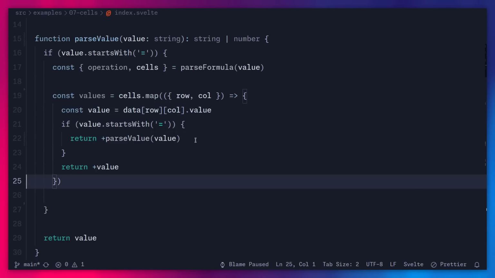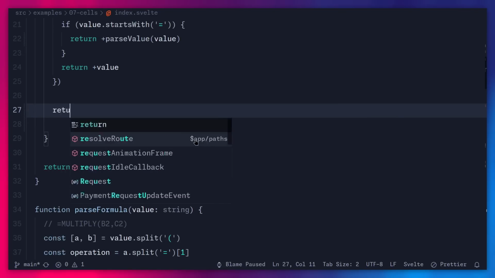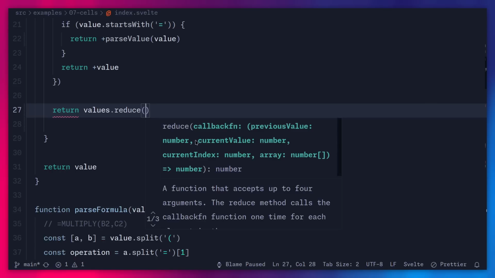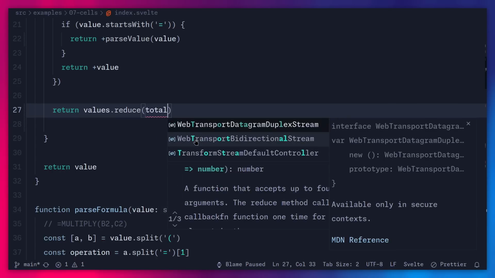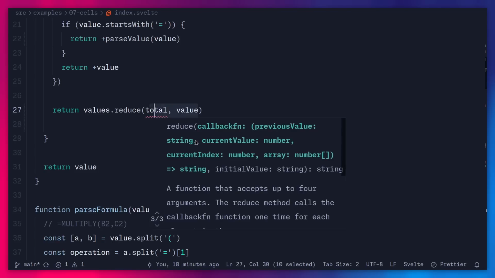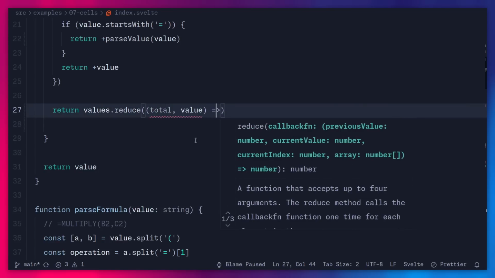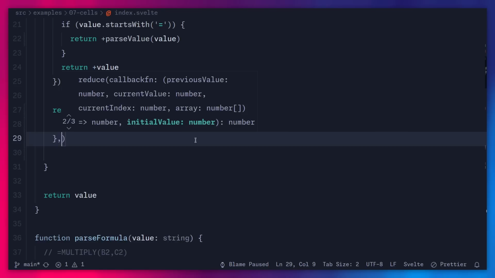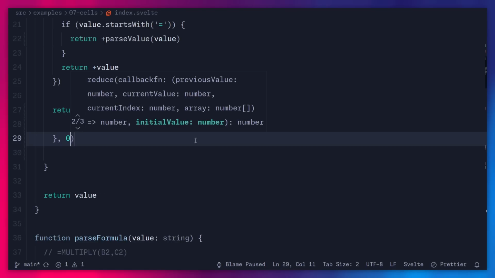So that's basically it. And this is the last part where we're actually going to convert everything. So we're going to sum, multiply, and etc. For this, we can actually just use a simple reducer. Okay, so we can actually just say return values reduce. And this is going to be the total. So this is going to be the accumulator. And then we get access to the value. Alright, so we can actually just put them like this. And let's actually pass in a function body. And I'm going to do this. But for right now, we can just pass a starting value, which is going to be 0, 1.